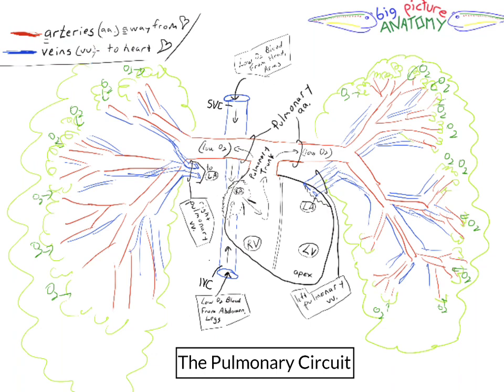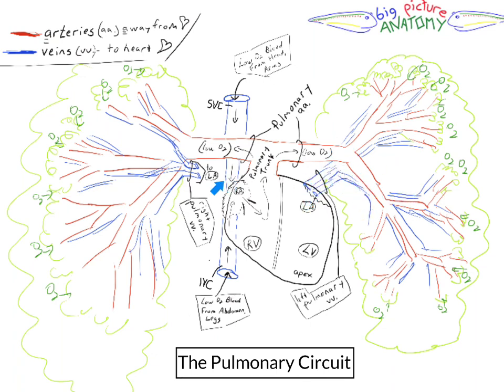Once the blood is out into the peripheral parts of the lungs, in the alveolar sacs, remember drawn in yellow because of their endodermal or embryonic origin, oxygen is able to diffuse, as we've seen before, right across into the capillaries that surround the alveolar sac. And from those tiny capillaries, then the blood begins to come back into venules, larger and larger veins, until all of those veins reassemble back into what are now the pulmonary veins.